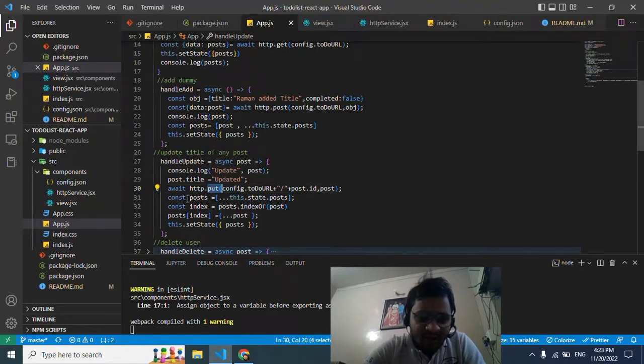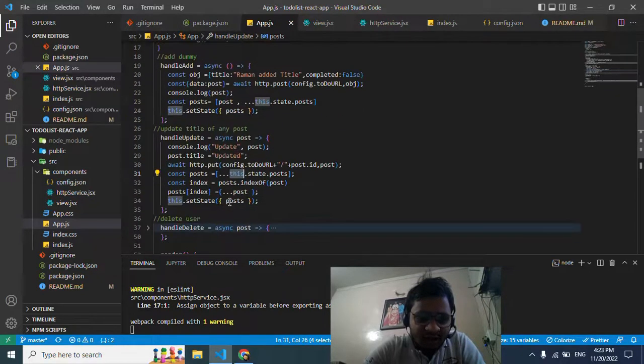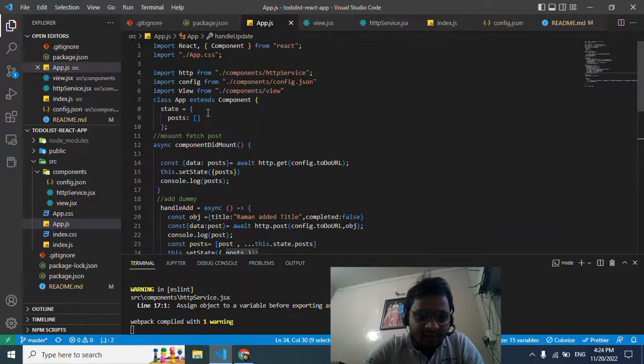Then I mark this post and spread the original post here. Then I make the change: I find the index of the post that I have to change, then I spread the whole post at that index, and the setState function is called with the whole post state.